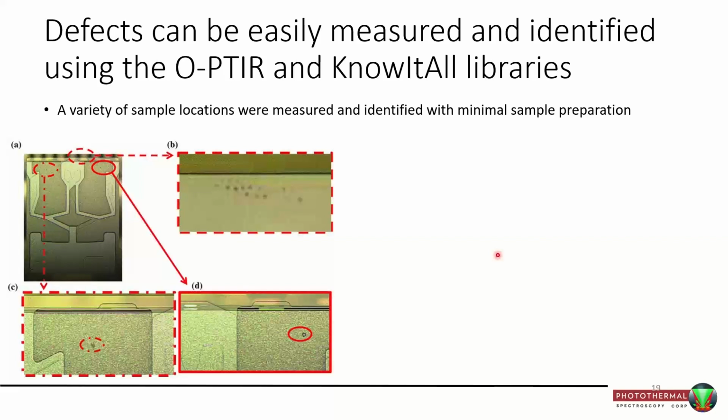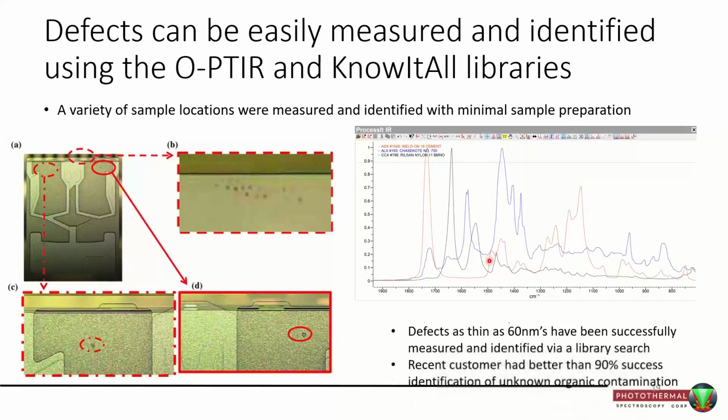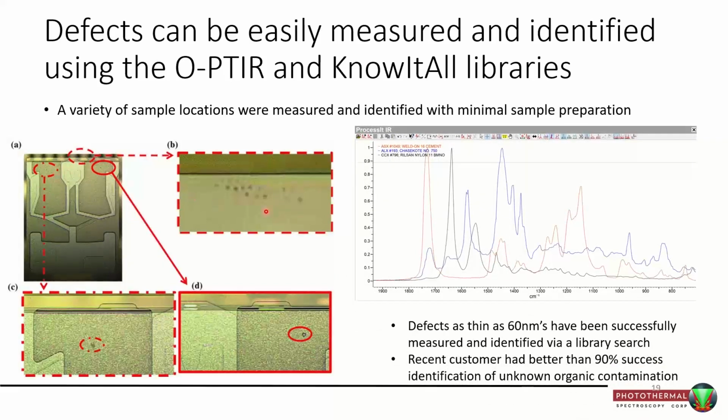This example comes from a hard disk manufacturer. In fact, we have published some papers on this in the past. And what I like about this example is that, hopefully you can see in some of these darker spots, because these are the failures or the areas of interest for understanding the chemistry there. And the feedback from our customers directly themselves is they believe that they are measuring particles or films or little spots as thin as 16 nanometers, right? And they've been successfully measured, and the user's own assessment shows up to 90% success in identification of unknown organic contaminants. Now, 16 nanometers is phenomenally thin when it comes to infrared microscopy.